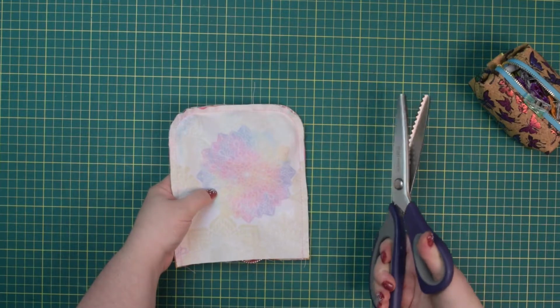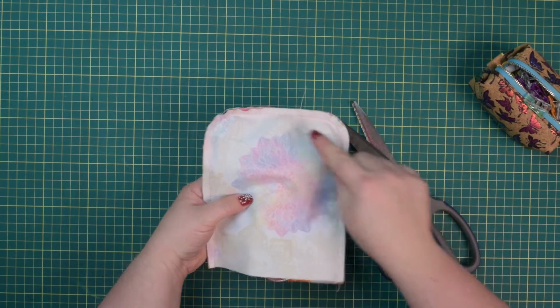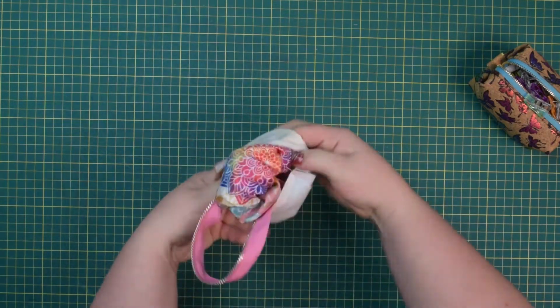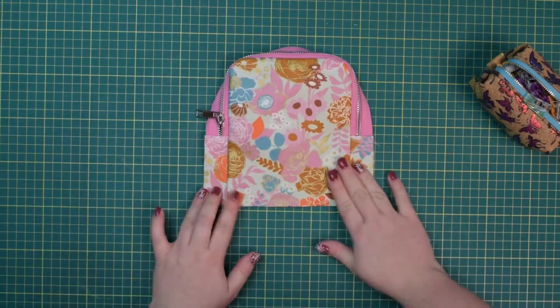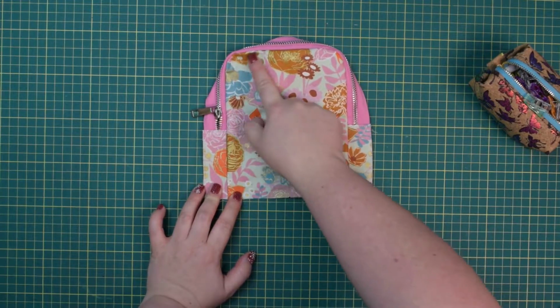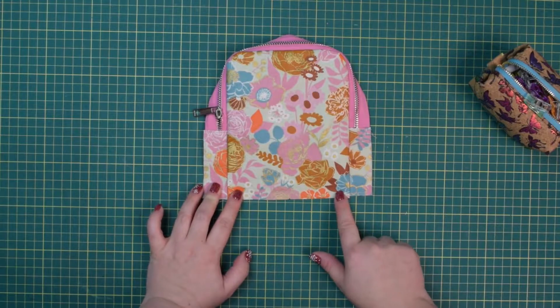Take a pinking shears or just a regular shears and trim the seam allowance slightly around those curved corners. Once you're done, you can turn the pocket right side out. Now we're going to take this to the machine and we're going to top stitch close to that finished seam, and then we're going to baste the bottom edge.